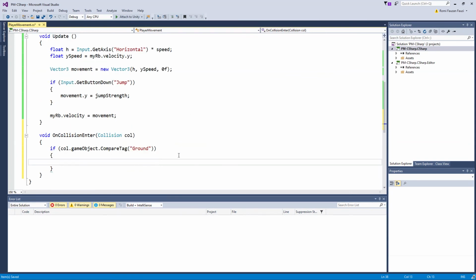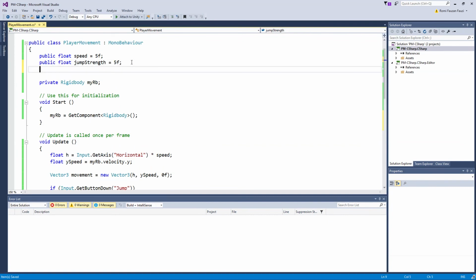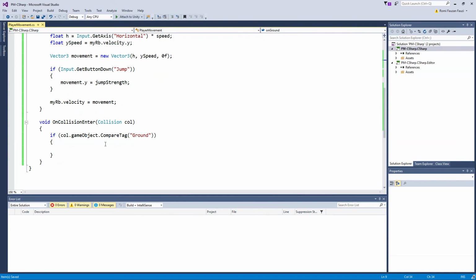Okay, now I'm going to create a new boolean variable, and this boolean is going to be isOnGround, and set this first to false. Save this, and whenever we enter the ground object, or we are colliding with the ground object, we are going to set onGround to true.